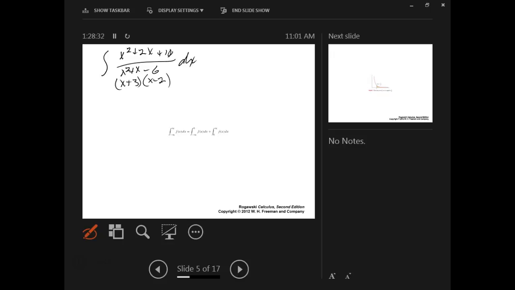What else do we have to do, though? You can only use integration by parts if what's true? Yes, the degree of the numerator is less than the degree of the denominator. Is it? No, it's the same. So what have we got to do first? All right, let's do it. Okay, how? Second?